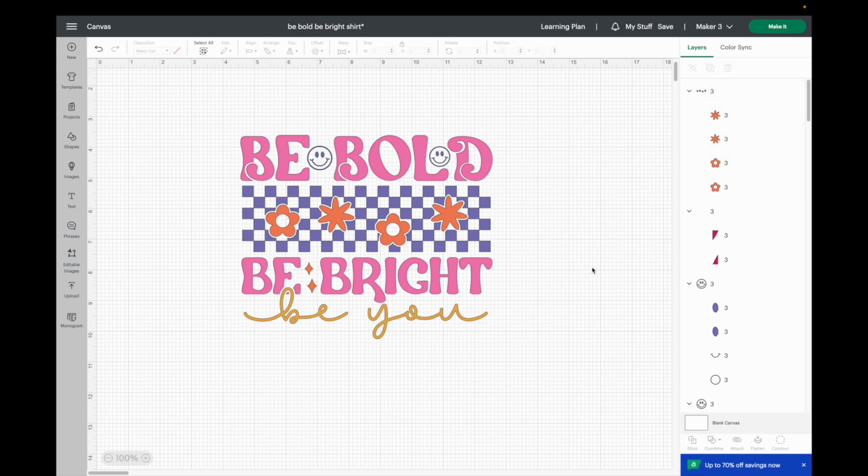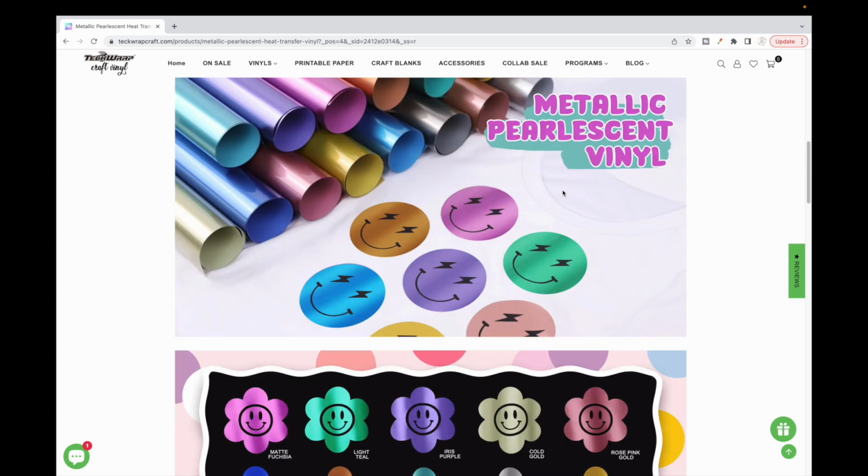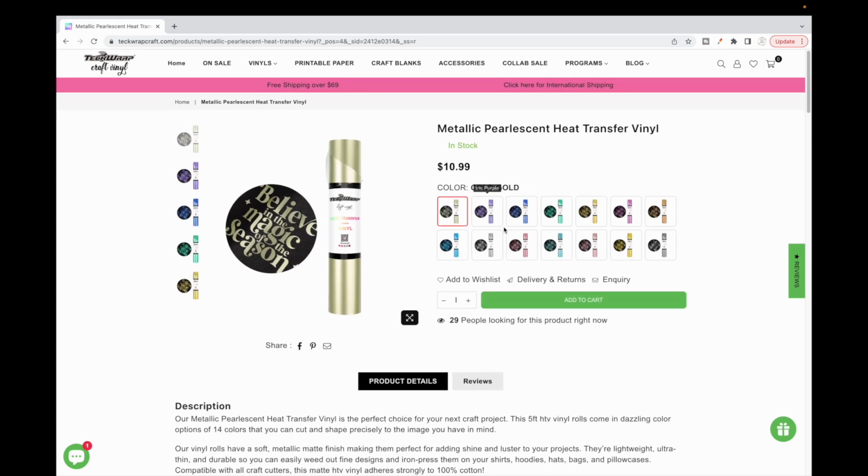When trying to figure out what colors I want to use, I have a really fun hack. I am going to go over to the Teckwrap website. Here's all of the colors. I'm going to scroll up, and the first thing I'm going to do is find the fuchsia. I've already played around with this, so I do know what colors I want for each wording, but I'm going to show you what I do here.